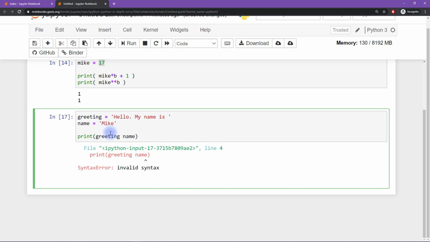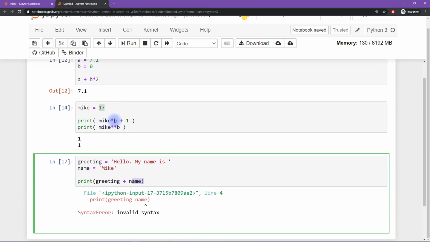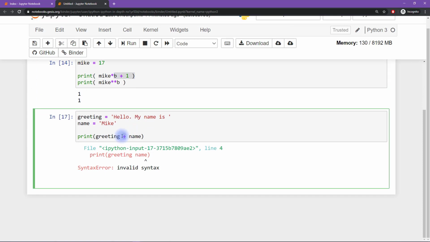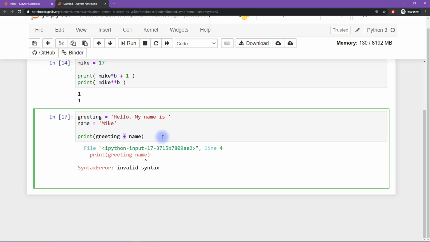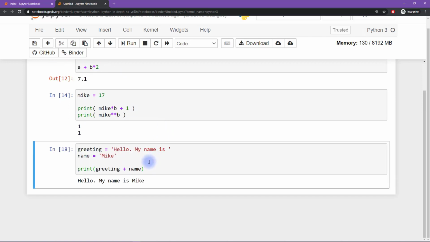It turns out that all we have to do here is add a plus sign. So we are not really adding greeting and name. That's what we were doing up here, but instead we are concatenating them. So this is a concept in computer programming called overloading. We have exactly the same symbol, the same character, but it has different meaning depending on the context. Here, the plus sign means addition, like with math, and here it means string concatenation. So now we can run this again, and look at that beautiful result. Hello, my name is Mike.